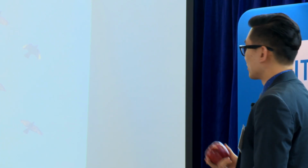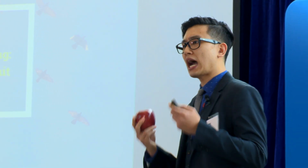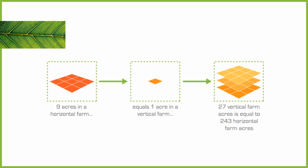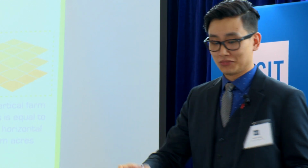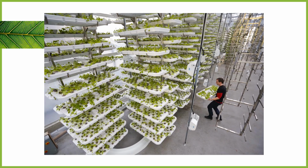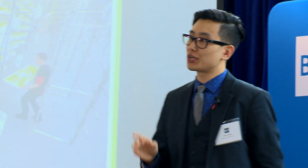Now, you may be thinking, if the problem with our current food system is so big, how can we possibly fix it? And a good place to start is vertical farming. So as you may have guessed, vertical farming is where you take the horizontal growing area and place it vertically. This also allows you to grow more vegetables in smaller amounts of land. And in fact, Cornell's vertical farm facility produces 23 times more heads of lettuce than the typical Californian lettuce farm.